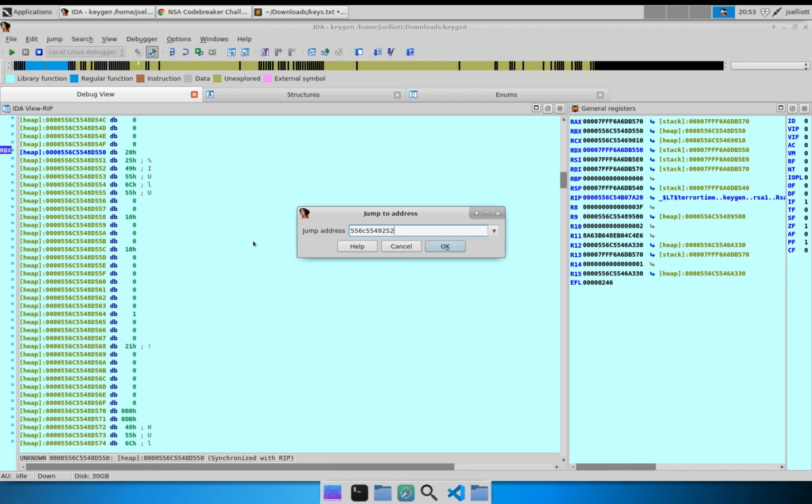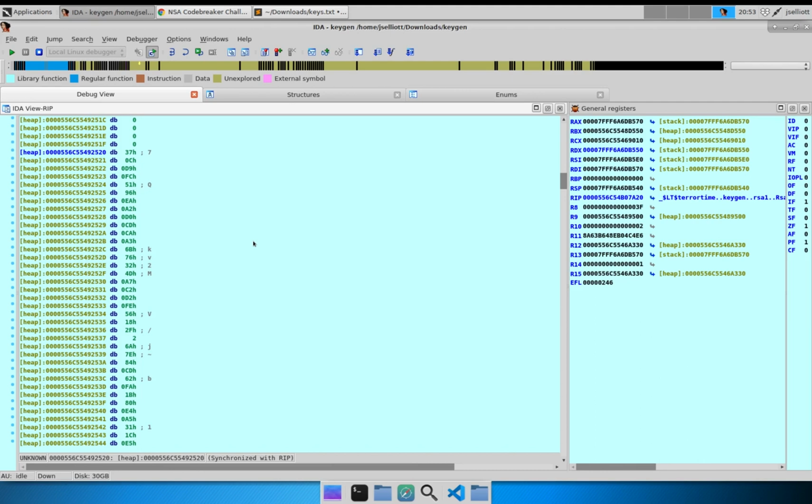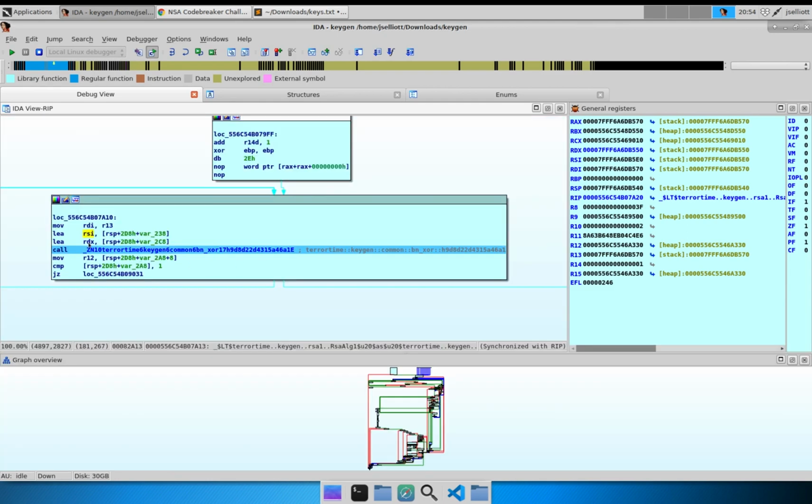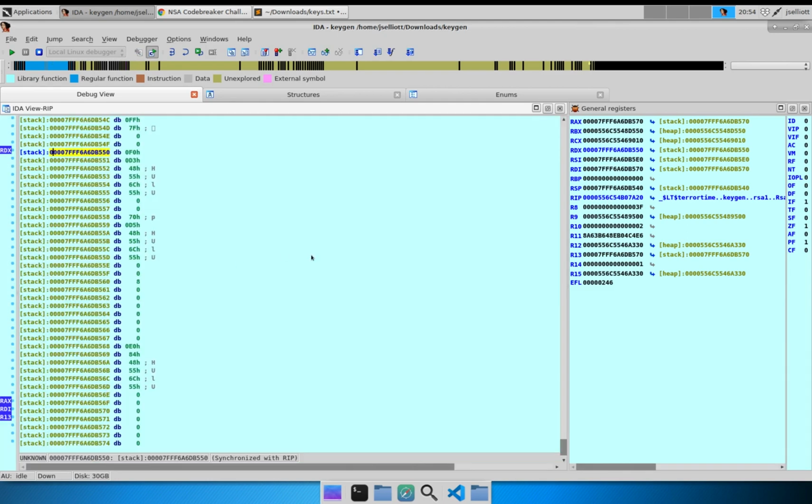Sometimes these can be a couple layers deep. And now we see some number here. Now this doesn't look like our number for our base64 string. So we're going to guess that this is probably going to be the prime number that was generated in that generate safe prime function. Now we click on this other one.